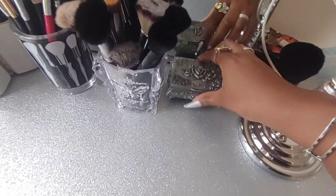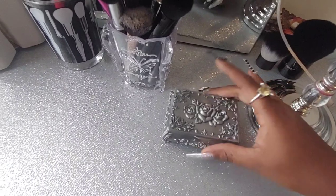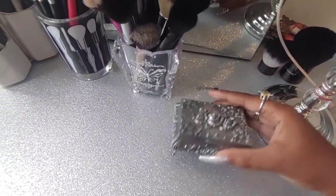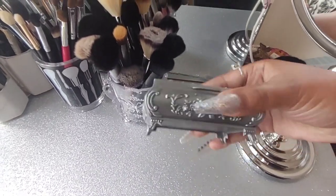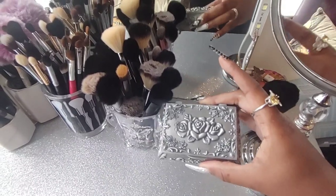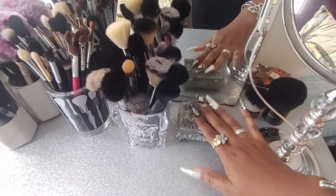Okay, back down here, I have some makeup brushes. I have a pineapple with some miscellaneous items. This pineapple came from the Dollar Tree. I love vintage items, like I said, so I got this from Amazon to store my rings, and I have the velvet on the inside, and I think this is so cute. It has little feet on it, roses. I love roses, so this is close enough to the vintage era.